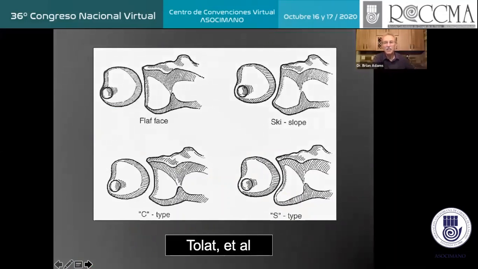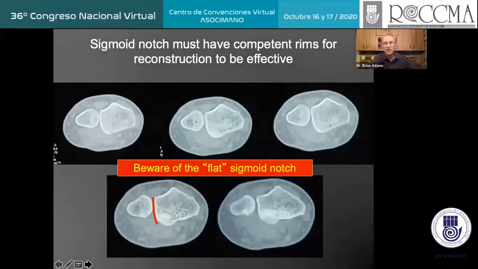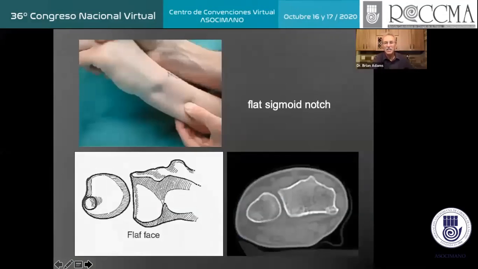Remember, any soft tissue reconstruction after a distal radius fracture is likely to fail if the sigmoid notch is flat. One of my first failures in ligament reconstruction was actually due to this. So if you see something like this with a flat sigmoid notch, either from chronic instability or after a distal radius fracture in which there is loss of the volar rim of the sigmoid notch, then something needs to be done to reconstruct this. And here you can see such a case with the amount of volar instability.